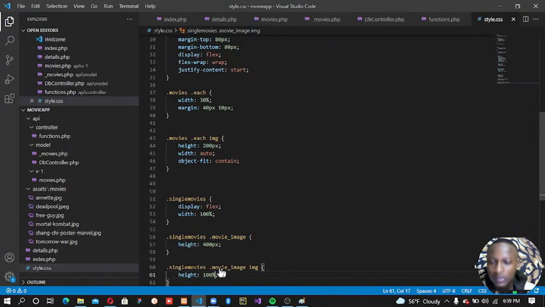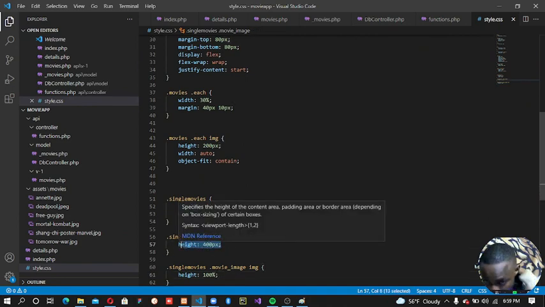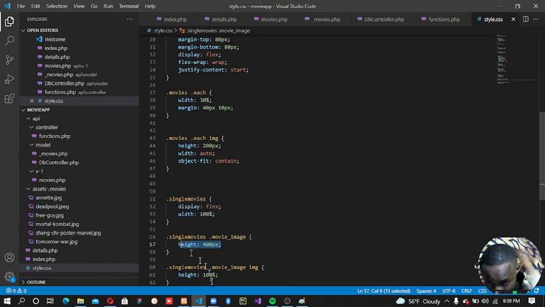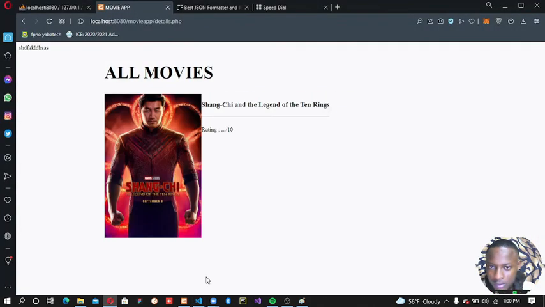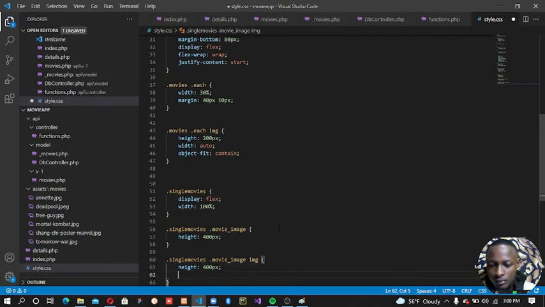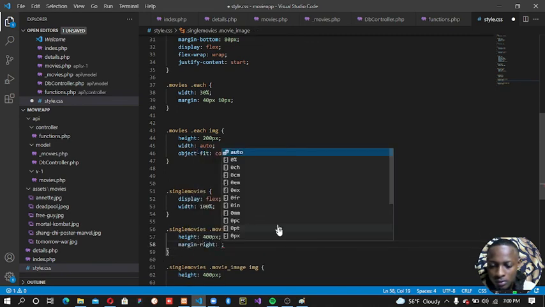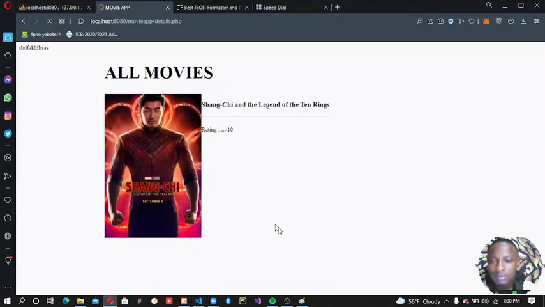So if the parent is 400 pixels, let me set this to 400 pixels. Okay. So we are going to have the rating right here.